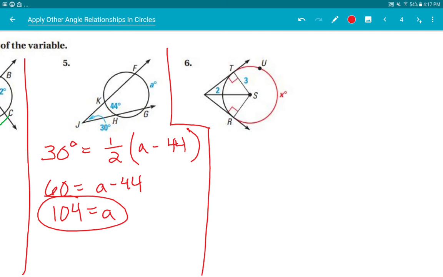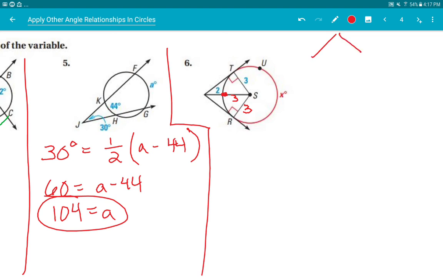Okay, so the first thing I notice here is that I have some right triangles to work with. Knowing that I have right triangles is going to be very beneficial for me in terms of actually solving this, right? So what do I know about circles? That they all have a radius of 3. So this circle has all radii of 3. That segment is 3, originally ST. The segment from here to the edge of the circle is 3, and then SR is also 3. They're all 3.